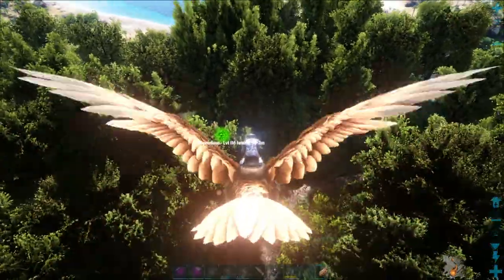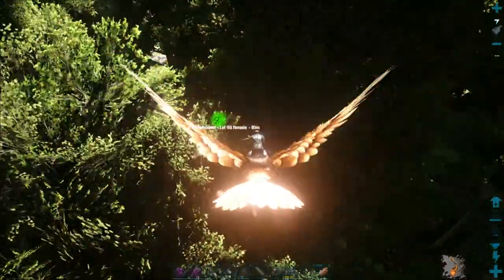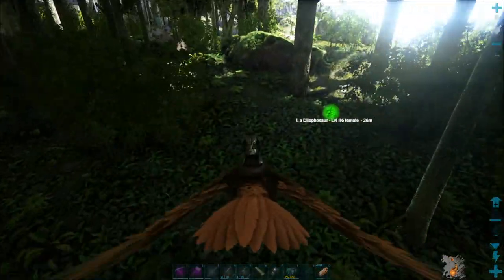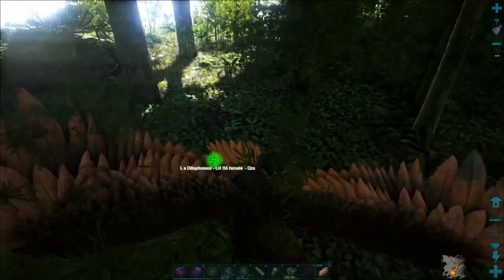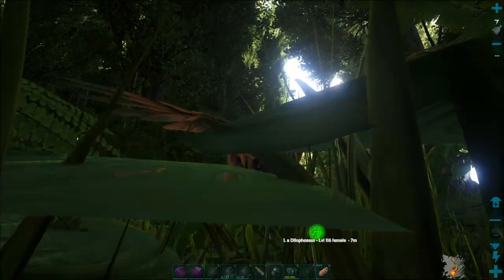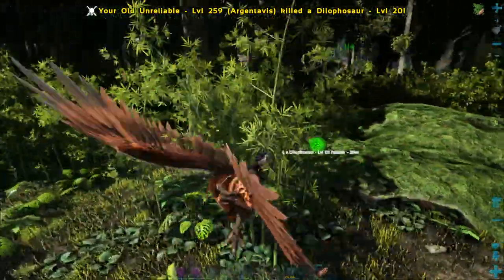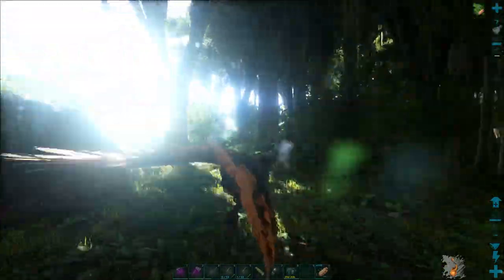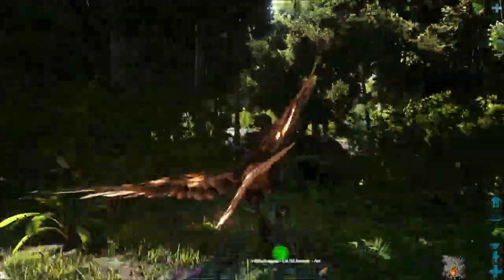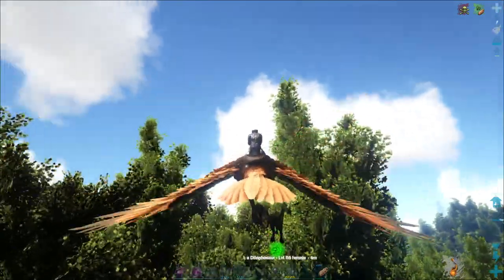Alrighty, we're here at our first creature, and this is for the extra small eggs, I believe. We're going after the Cryolophosaurus. Oh my god, that is a pack! Damn, I need to separate some of you off. It's the level 20. Got her. I highly doubt a Dilophosaurus could harm Unreliable much.